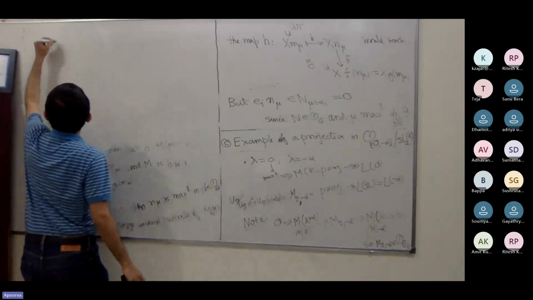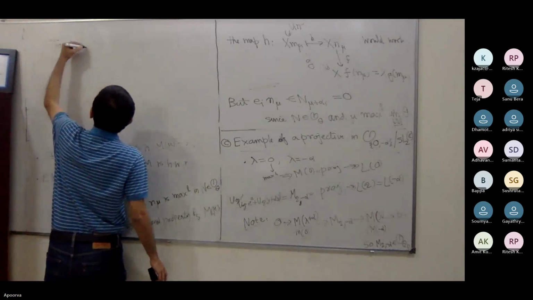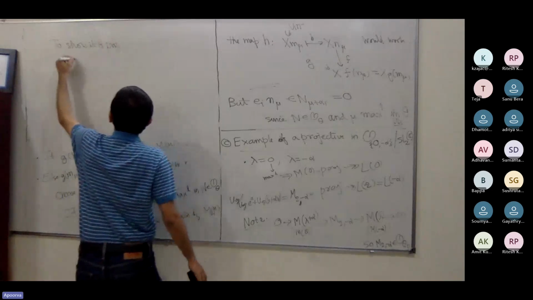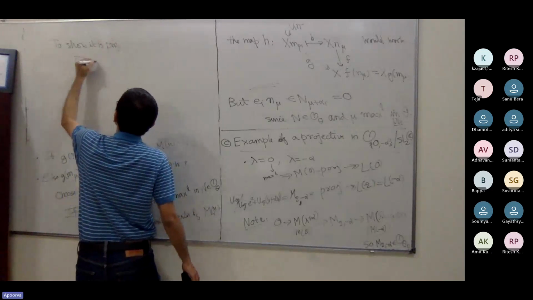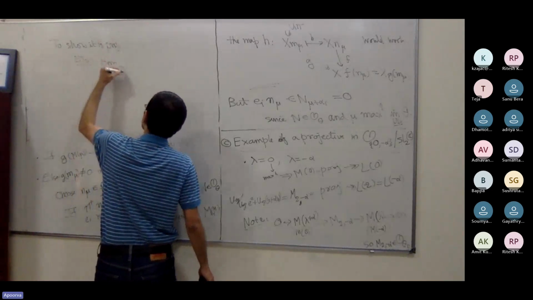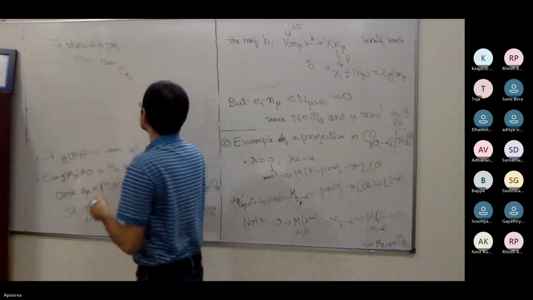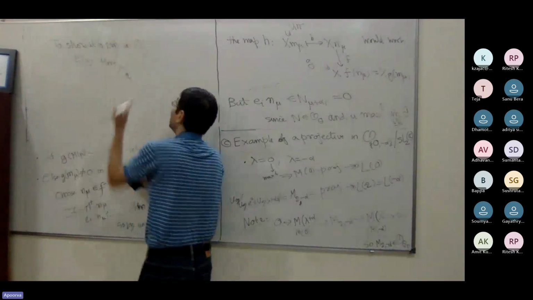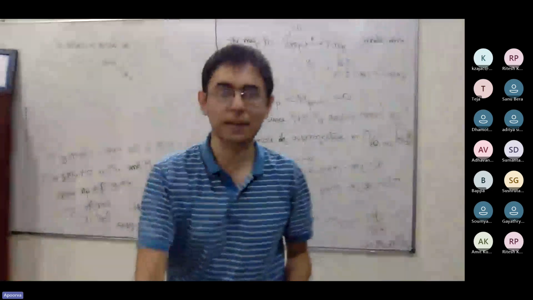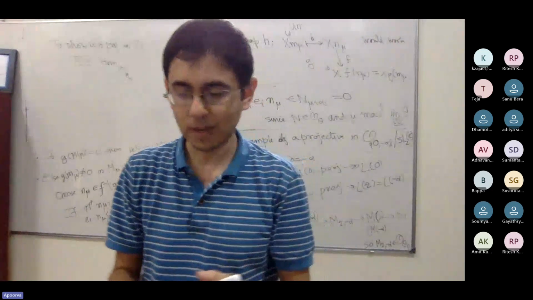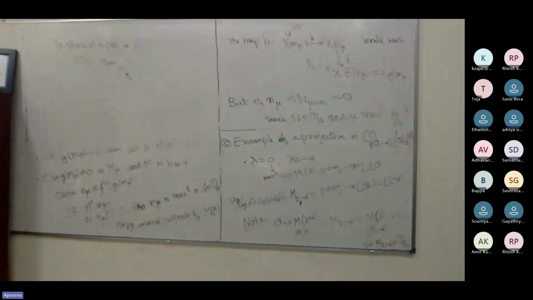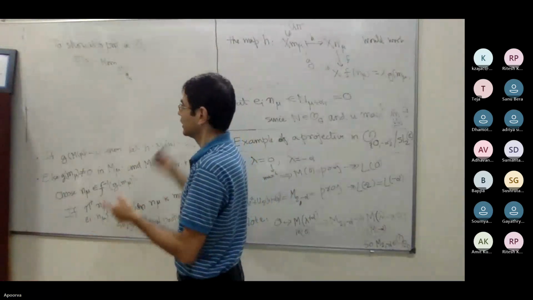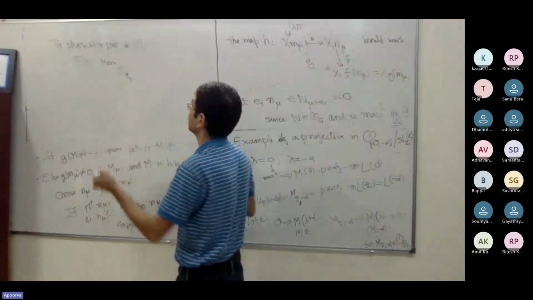So to show it's projective, it's enough to show, in the block, because to show it's projective in category O, in the big category, it's enough to show that the Hom functor in the block is exact, because we already saw that, right? If it's projective in the block, then Ext between that and other things are 0. So we already saw why the theorem part 1 implies the theorem part 2.